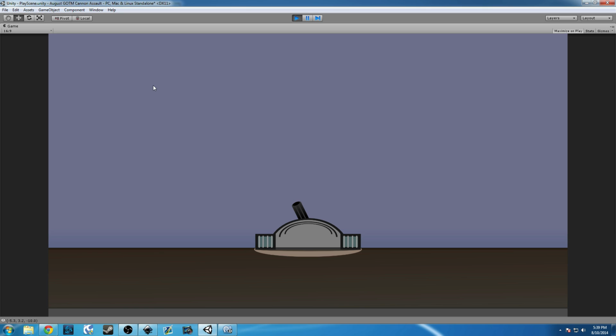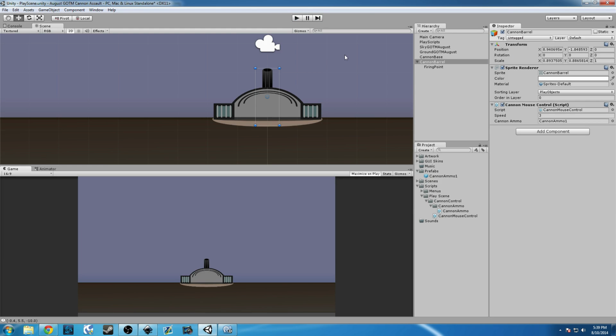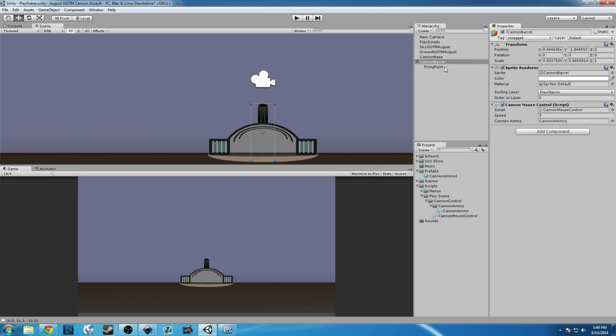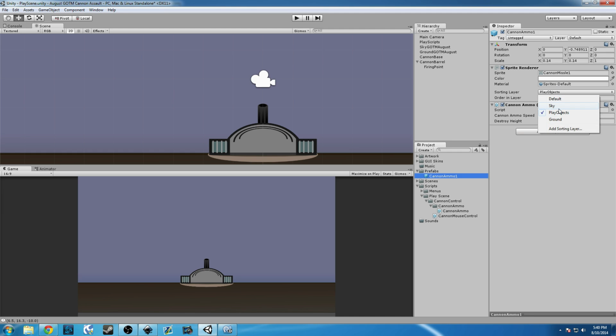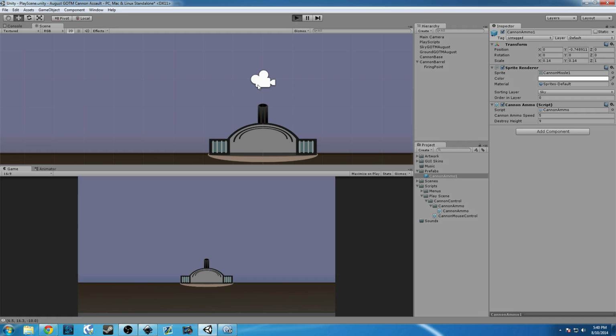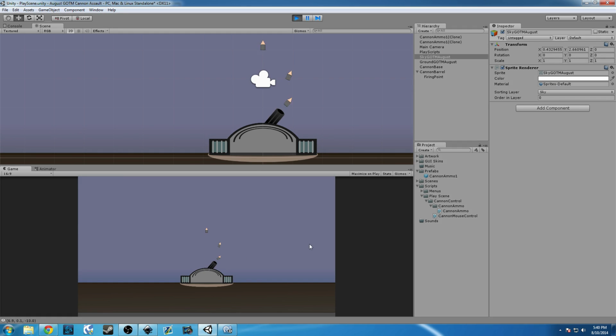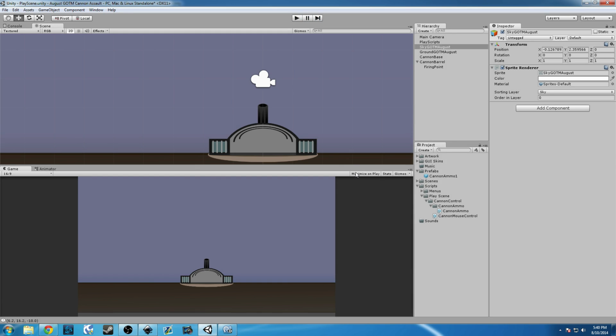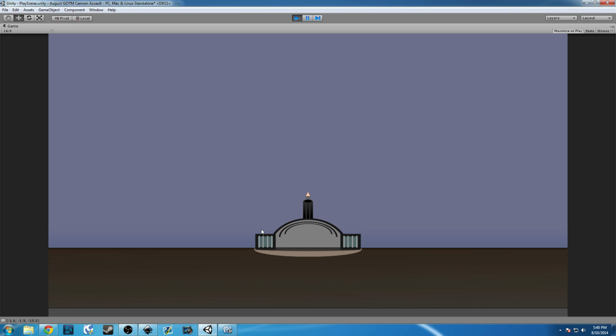I'm going to change again where we're spawning our missile. I don't like where the missile's spawning. It's alright, it's a little low, I think. It might help if I move our cannon ammo, which is on our play objects. I'm going to move it to the sky background. Go ahead and press play. Does that look like it's coming out of the cannon more or less? Because it's behind the cannon now.